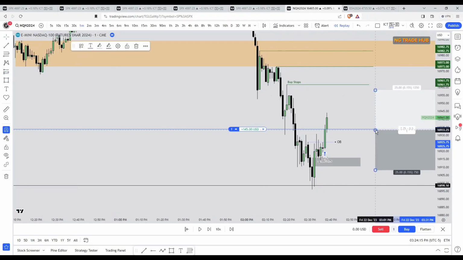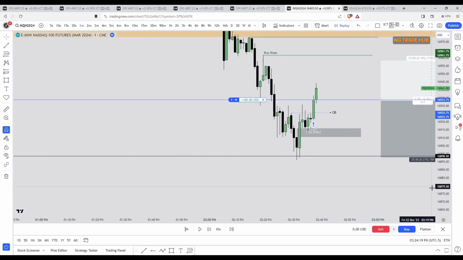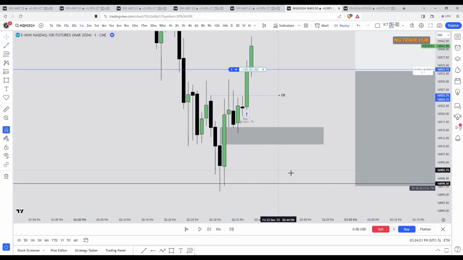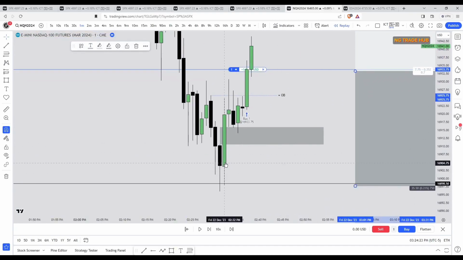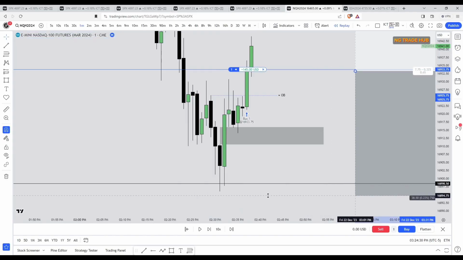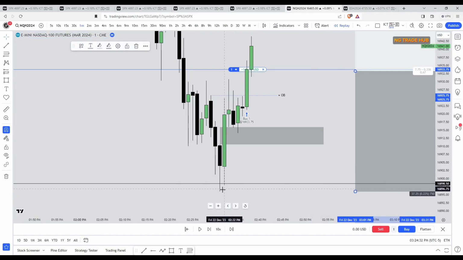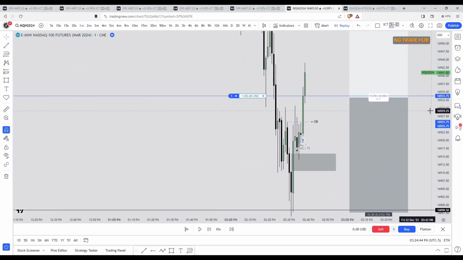Now, where would I target here? Well, my stop loss can either be beneath candle number 1 of the fair value gap, or in this case, since this is candle number 1, this is 2, and this is 3, this candle number 2 is so close to that low, so I just have my stop there, or the safest stop would be at that previous low right there. In this example, I just have it beneath this low since it's so close to that previous one.